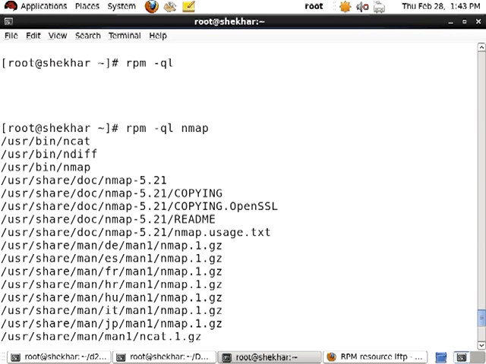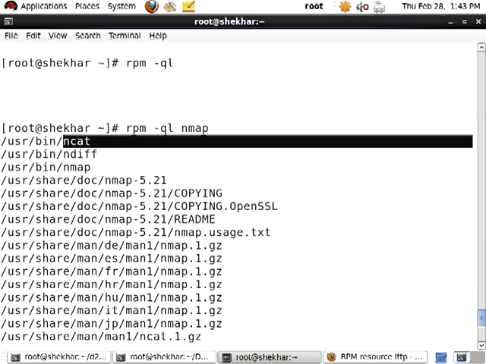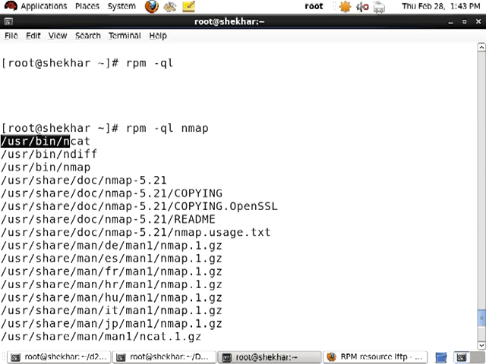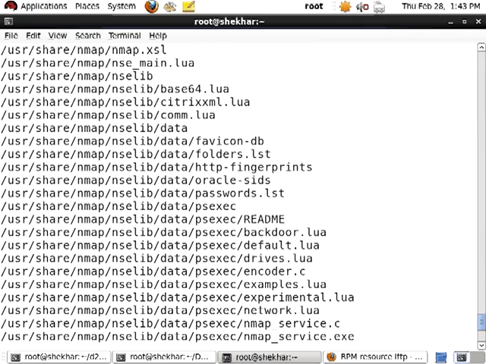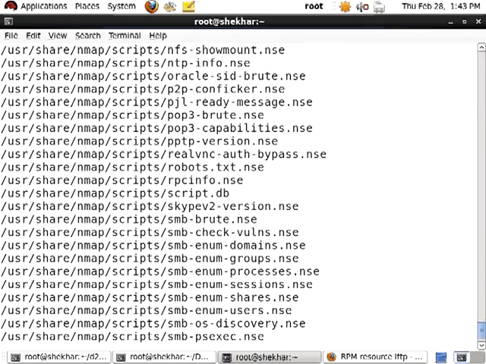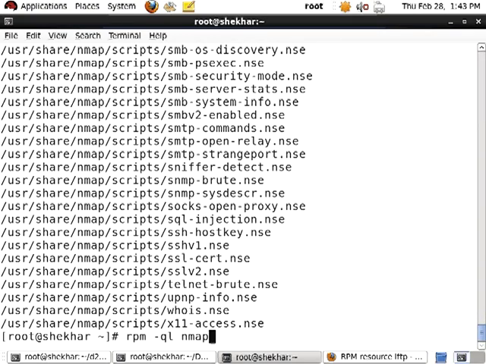In this case, this file has been copied to the /usr/bin directory. Another file has been copied to the same directory. Then there are certain other files which are copied to /usr/share/doc. There are other files which are copied to /usr/share/man. And this is what happens. These are the files that have been copied to your system when you install the nmap package. And -l is the list of all the files that have been copied to your system.